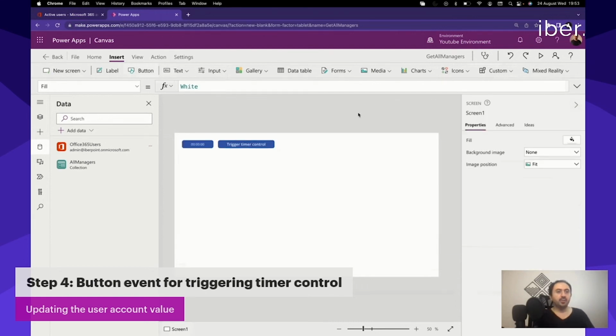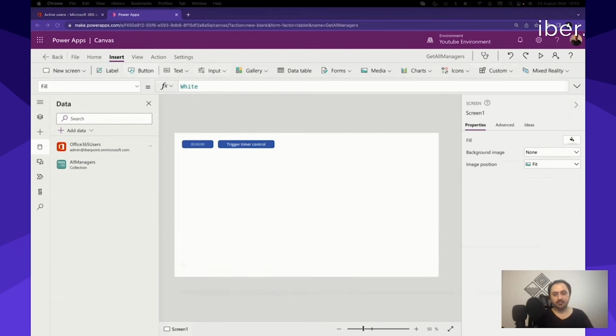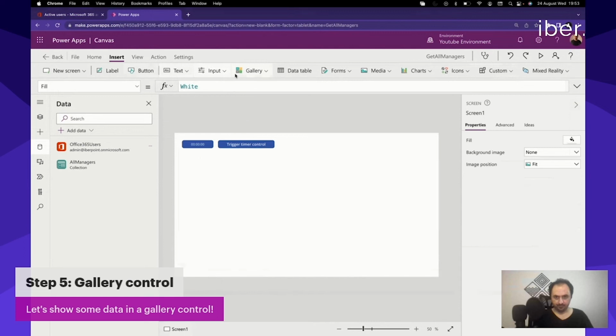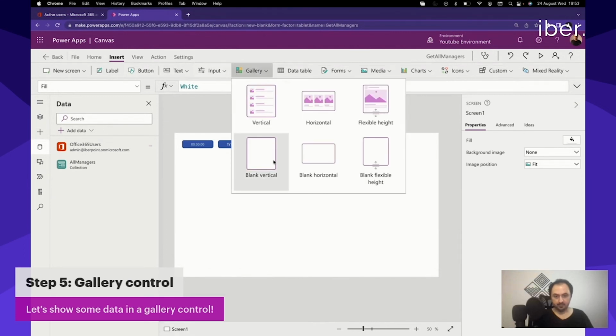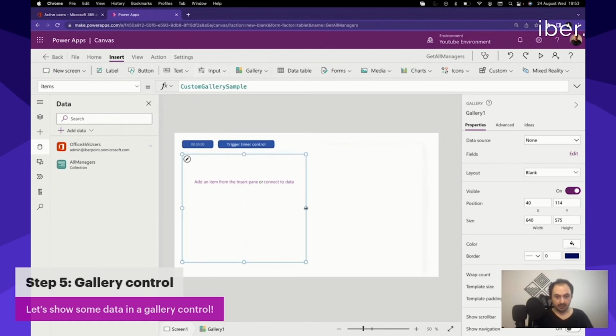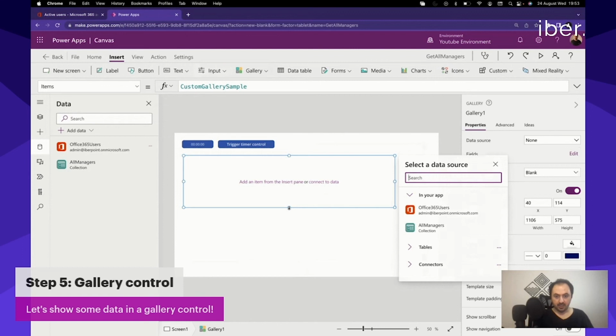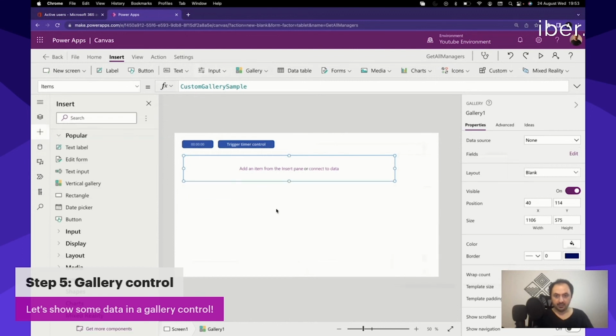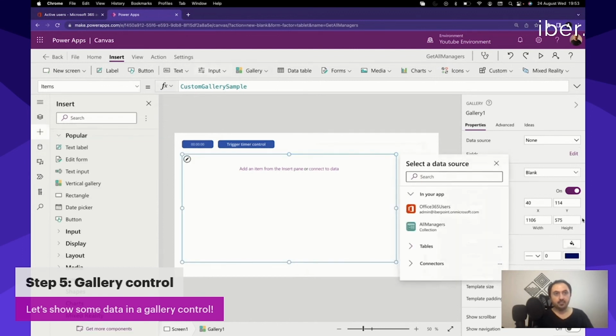So the button functionality is also done, and in the next step we'll be adding a gallery control to list all this data. So let's add a gallery control. I can use a blank vertical, that's much better, to be honest, having an empty one. And in here we will make the items all managers.